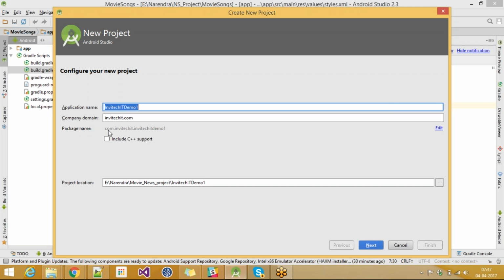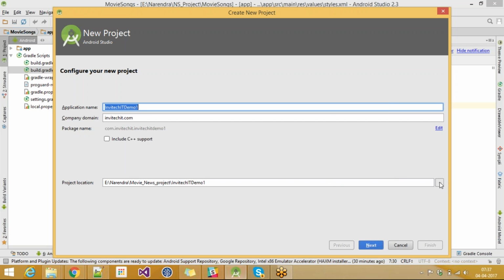So this uniqueness will be maintained. There are thousands of applications on the Play Store, and each has its own package name. This is very important while uploading anything to the Play Store.